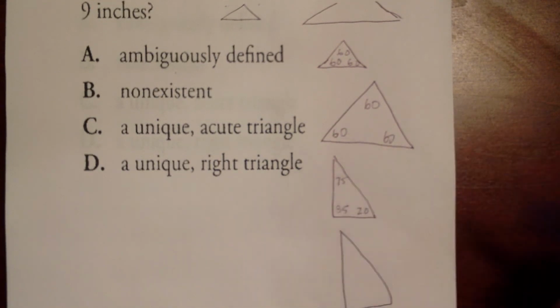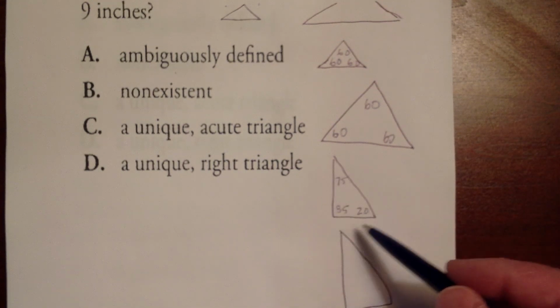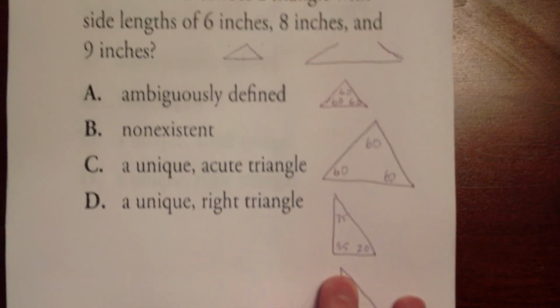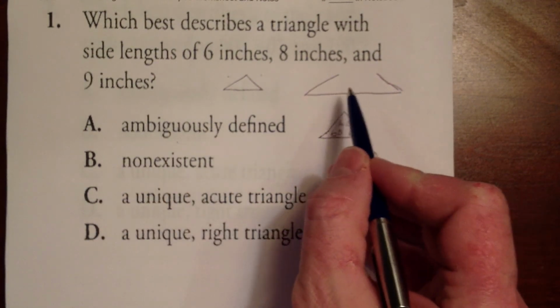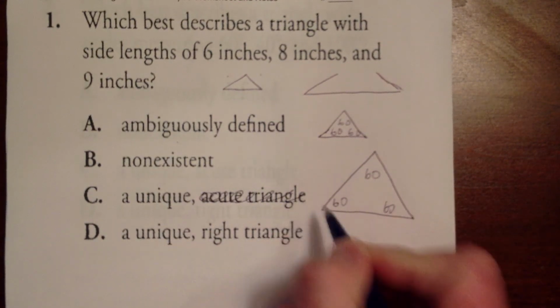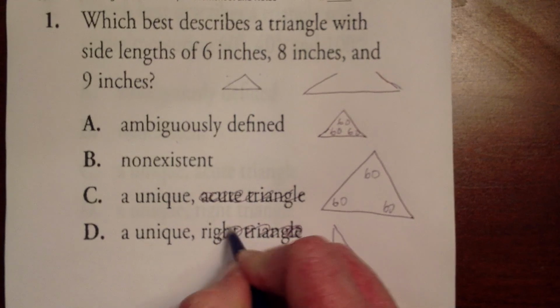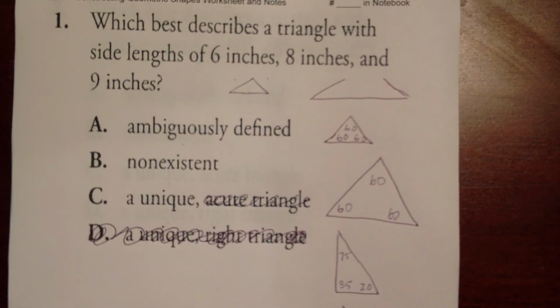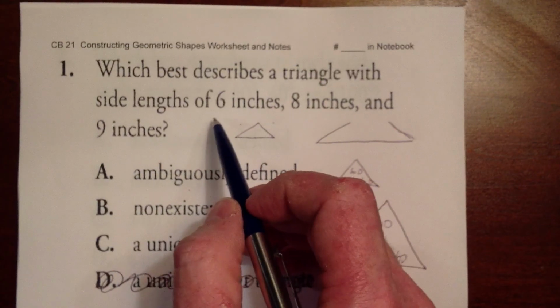If I tell you I got a triangle here with angles of 75, 85, and 20, well, there can be more than one. There can be an infinite number if you want to think about it. I can have one with side lengths of about 1 inch, and I can have one with 3 miles. It doesn't matter. That's what ambiguously defined means. Non-existent means it can't exist, kind of like this one right here. And then I'm not even really worried about you with the angles here. So a lot of these are going to be out of 3. Another one is unique. And unique is what we have here.